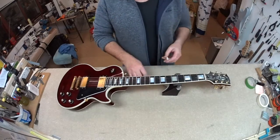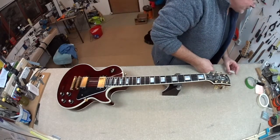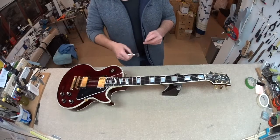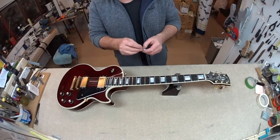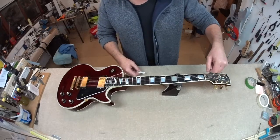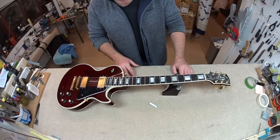The story behind them is that for a while Gibson started making the brass zero fret adjustable zero-fret nut, and it's like they hadn't learned anything throughout their history about zero frets, because the first thing that happens to zero frets without fail is that they notch — with strings lying on them 24 hours a day, seven days a week, you're guaranteed to get notching even if the guitar isn't played. The guitar can sit in a showroom brand new, and by the time it sells six months later it may already have notches in the zero fret. I think obviously came a point where Gibson figured that out and replaced it with a titanium one, which is a much better idea.